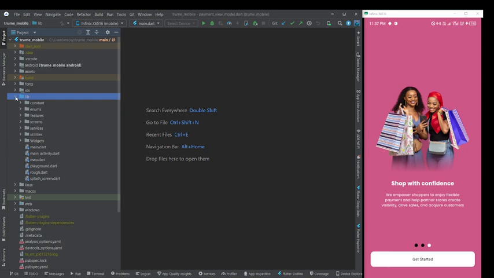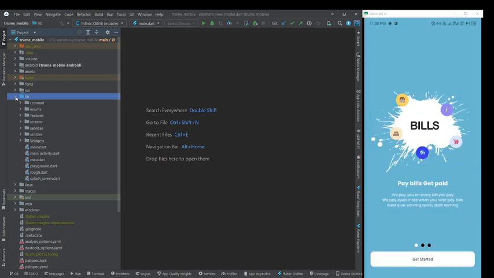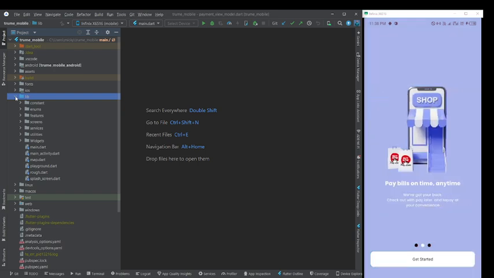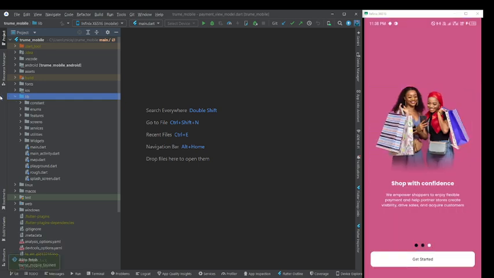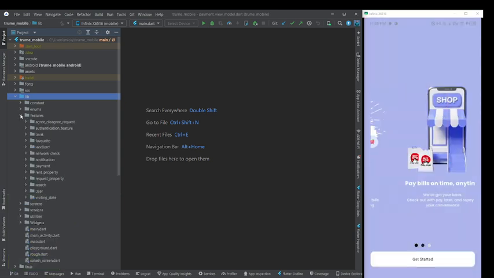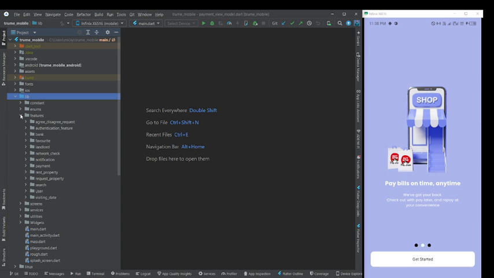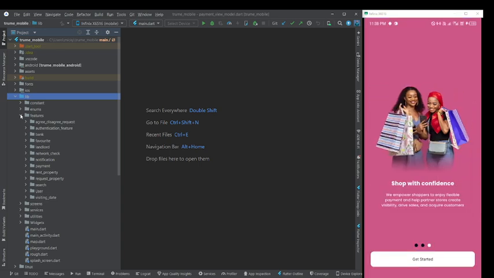If you could see my folder structure, I have the constants, the enums, my features, the screens, the services, the utils, and also the widgets, before you see my main dot dart. So let's go down to the features. In the features you're going to see different folders. From the first folder, we have agree and disagree request, the authentication features, the favorites, the landlord, the network check, the notification, and also the payment.